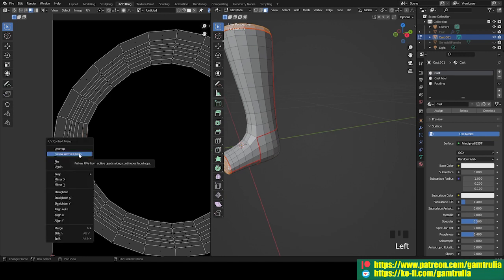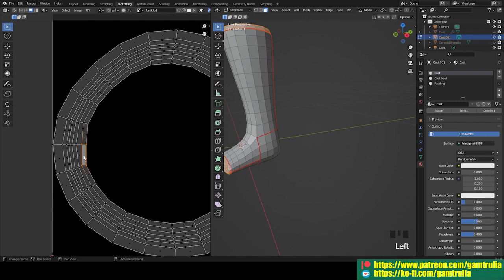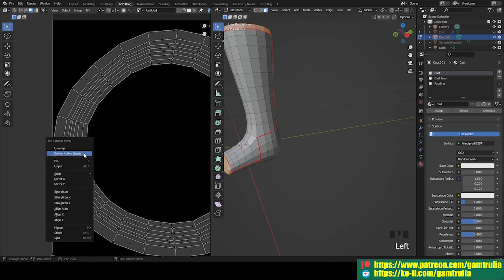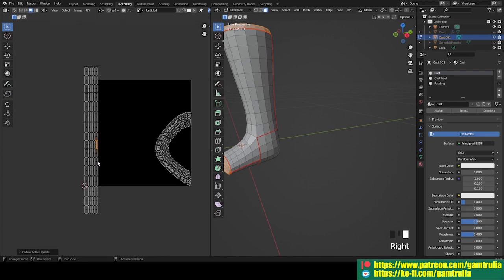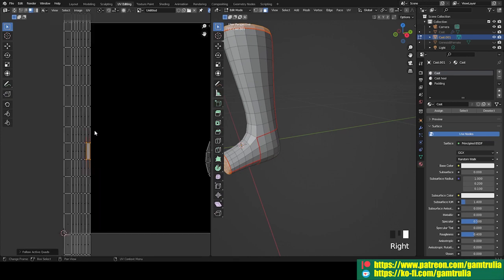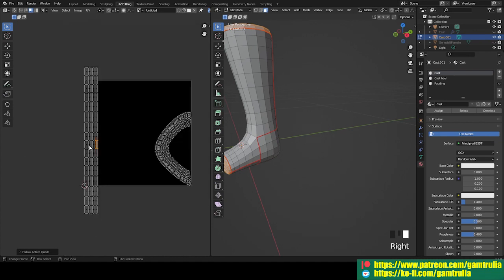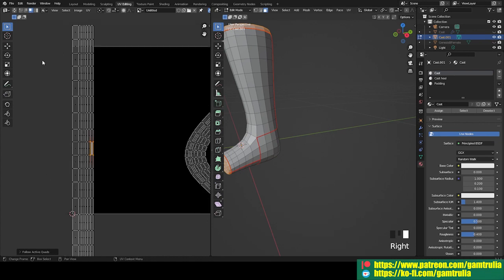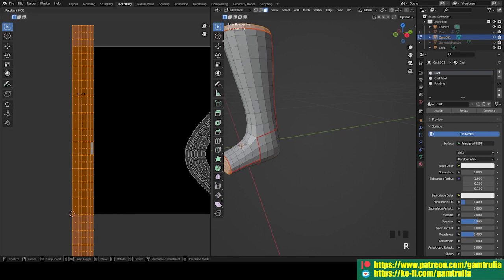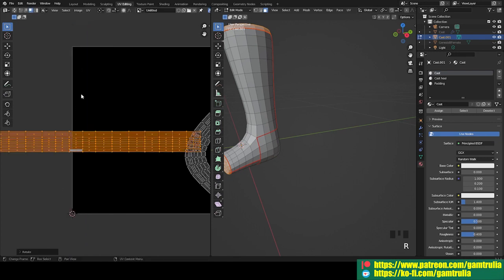And then we go into the face select mode, click on this square, this polygon that we made into a rectangle, right click, follow active quad, and you would see there. Okay, now this is the outside part where it connects to the cast. This one goes into the foot, so we will rotate it 90 degrees so that we know the orientation. This side is towards the outside. This side is towards the inside.